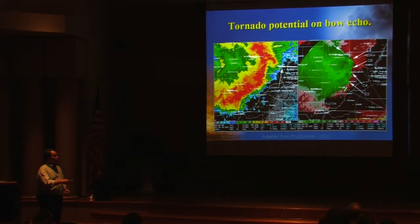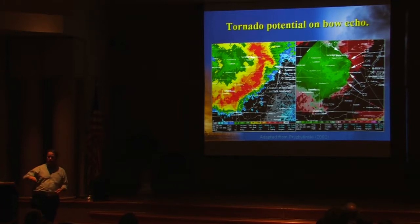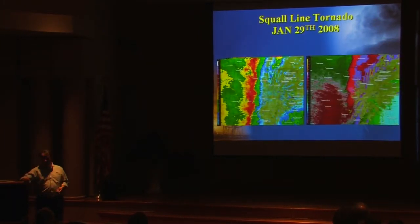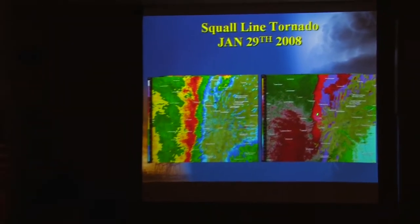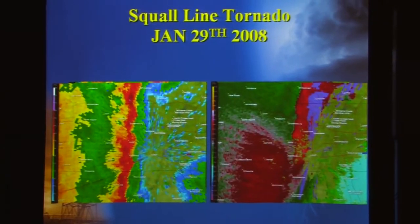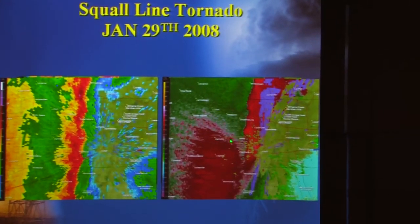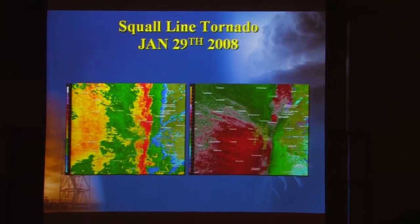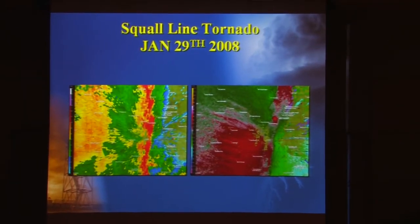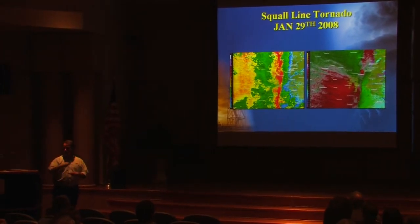These are features you can watch for. Where's the shelf cloud? It's along the boundary between the red and the green — the green is outflowing, so that's the location of the shelf cloud in the sky. This one occurred across central Indiana — January of 2008 — it hit all of us. This small segment just to the northwest of Indianapolis showed a brighter green associated with a brighter area of red. That produced strong straight-line wind damage through Avon west of Indianapolis, a small tornado on the northwest side of Indianapolis right off the interstate, and straight-line wind damage in Speedway just north of the airport. This squall line produced both straight-line wind damage and a tornado from this area of enhanced bright green and bright red couplet with enhanced rotation.